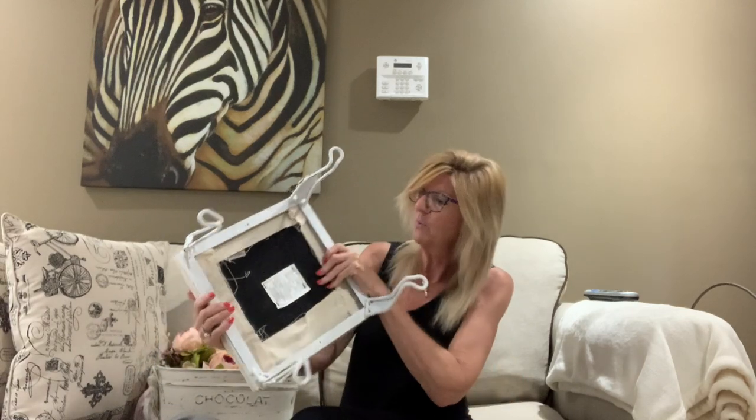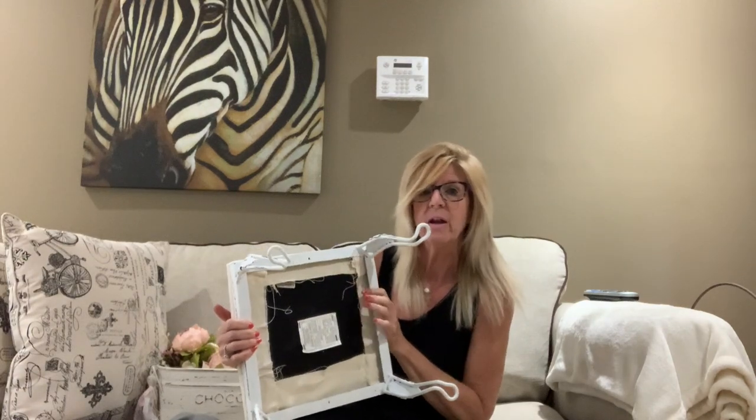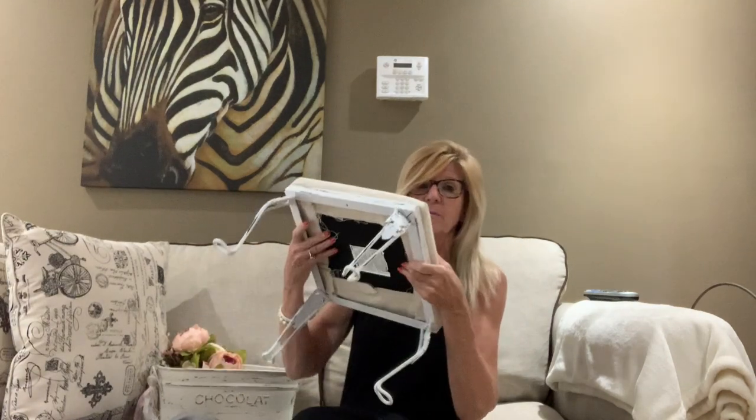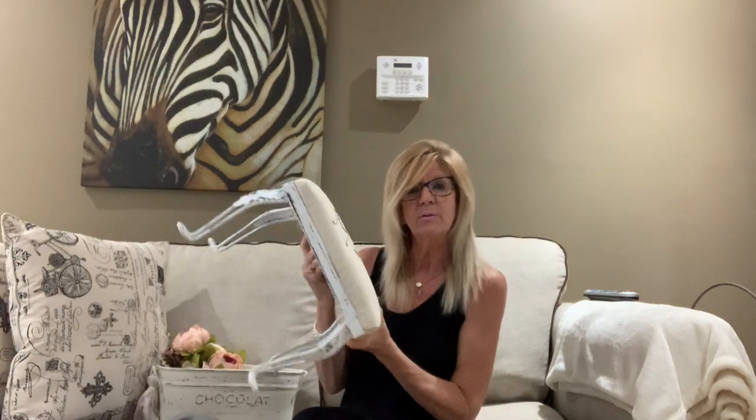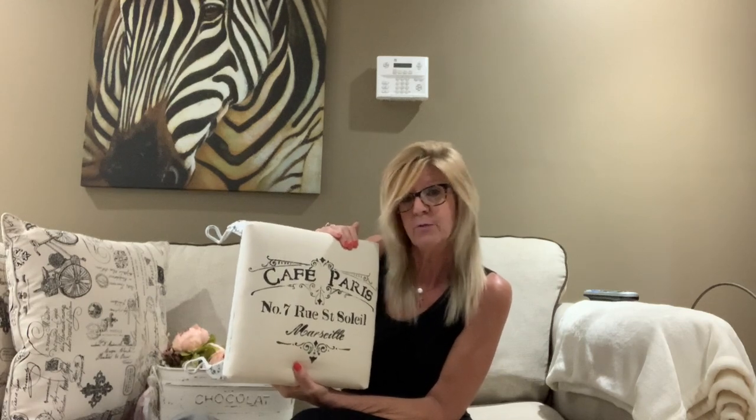This little footstool originally came from TJ Maxx, and the sticker is still on it. I gave $12.99 for it, but like I say, y'all, I know I've had this over 10 years. So I had a stencil I ordered off of Amazon, and y'all have seen me use it in previous videos, and I'll have the link to the stencil in my description box. But I just went with the stencil I already had, and then I ordered some drop cloth from Amazon, and I will link the drop cloth that I used for this project also. So anyway, I'm going to show y'all how I transformed the little footstool.